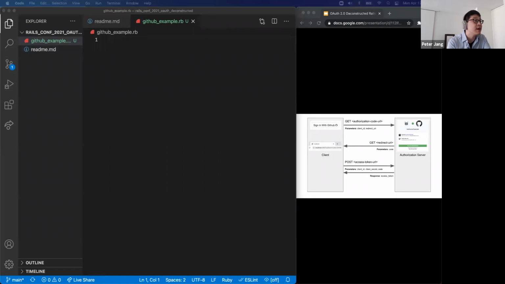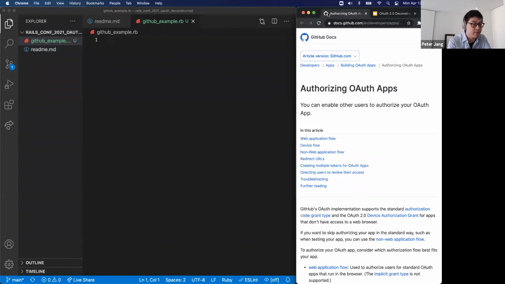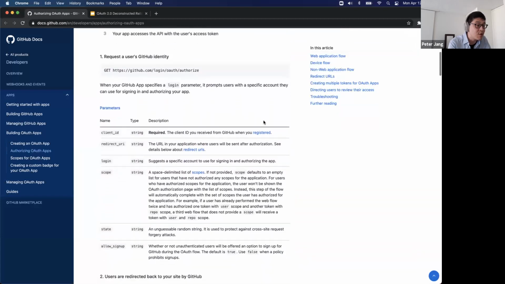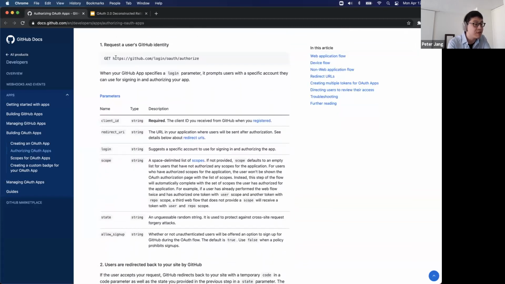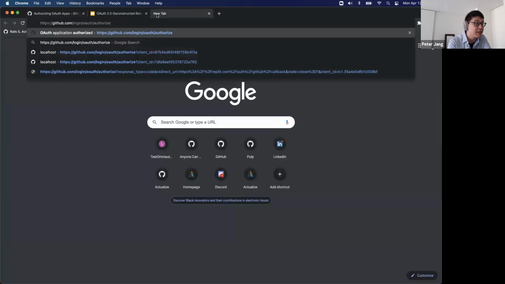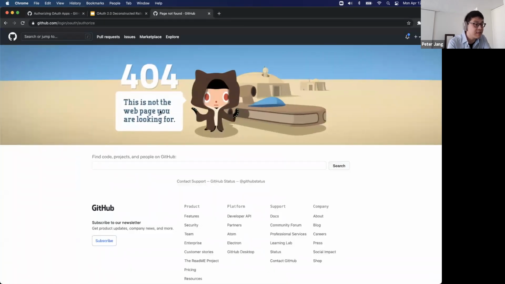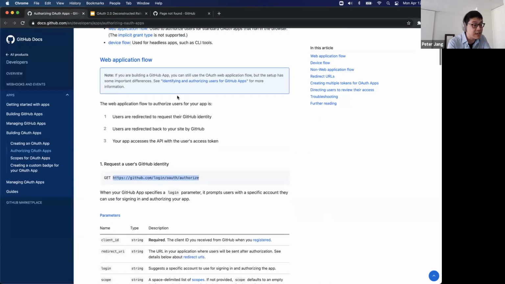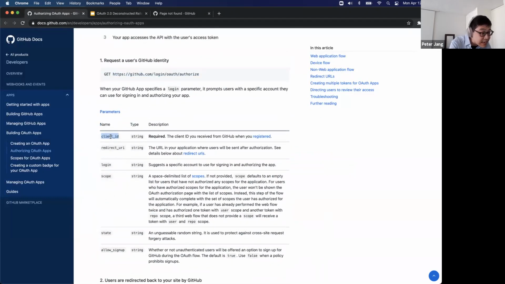Before I do that, I should show you GitHub's documentation on how they implemented OAuth. They're basically describing the same flow. So there are 3 web requests that I mentioned. Here's the first one. I need to make an app that has a link that takes me to this site. I'm just going to literally copy and paste that link. It says that page is not found because you need to give it some more information. I basically need to build this link. In order to build this link, I'm going to need a client ID, which is required, and nothing else.